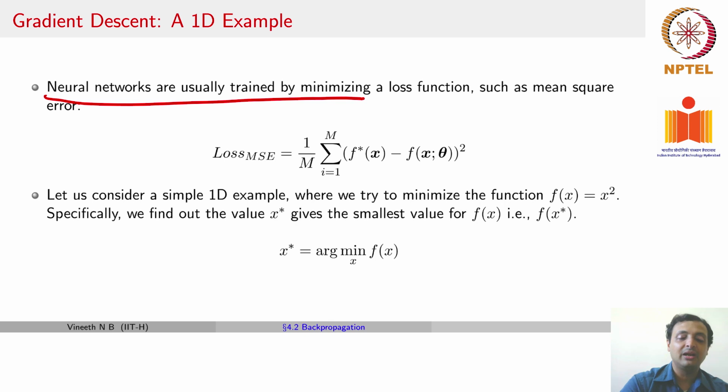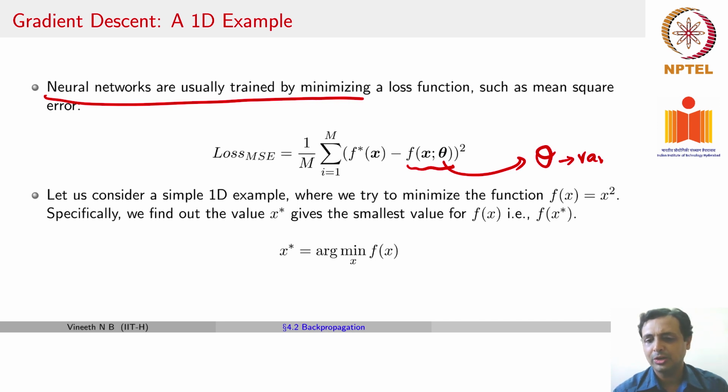Neural networks are usually trained by minimizing a loss function such as mean square error. When you give an input to a neural network, it gives us a certain output. What is that output? f of x comma theta. Once again, if we took that patient example, if you gave a set of patient attributes to a neural network, assuming that you initialize this theta to some random values to start the neural network with, if you now pass one patient's information such as blood group, age, whether the person smokes or not, and so forth, you get a certain output on the output layer based on the weights that you have initialized the neural network to. That value that you get is defined by f of x theta.